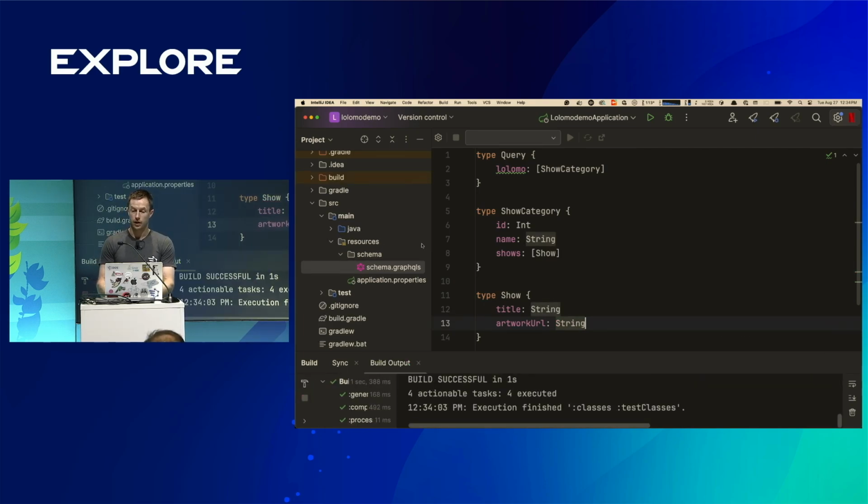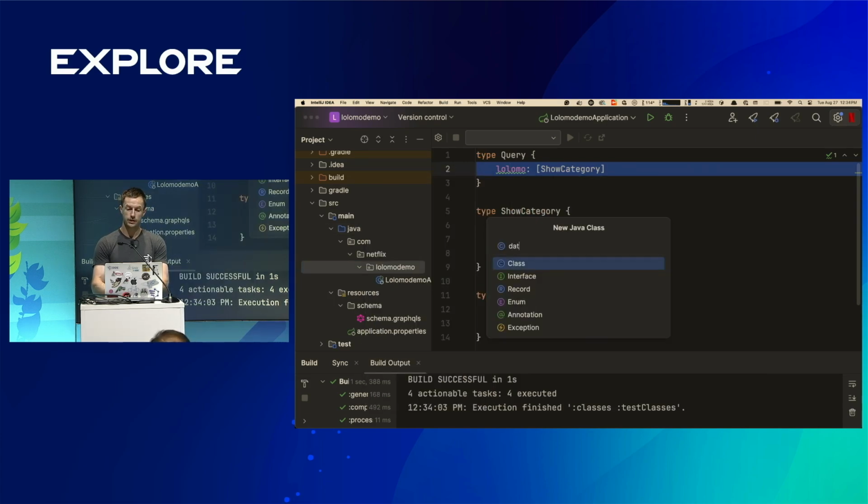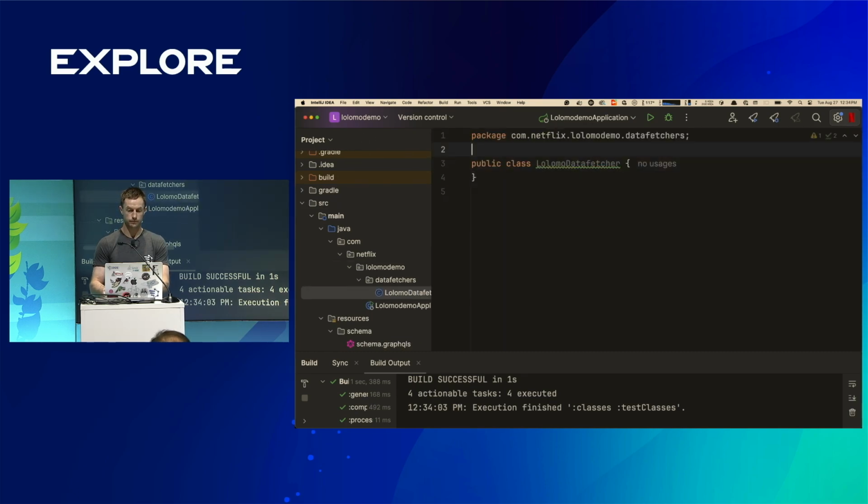That's all good. And with this schema, we can now start implementing it. The first thing we need to do is create a data fetcher. So basically, we need a method that will be responsible for this LOLOMO query. Then we create a new Java class in the data fetchers package, and we call it LOLOMO data fetcher.